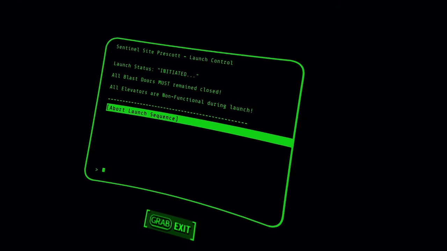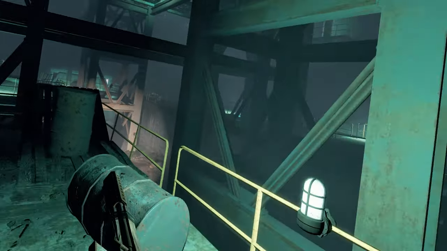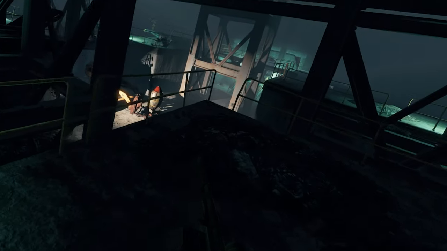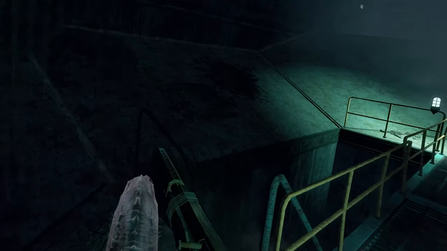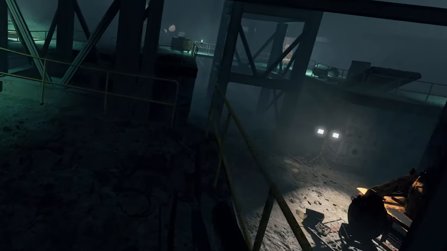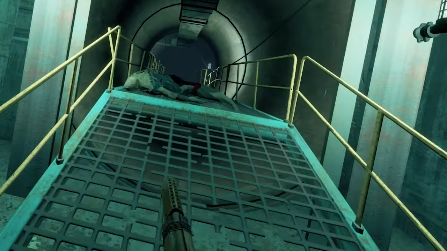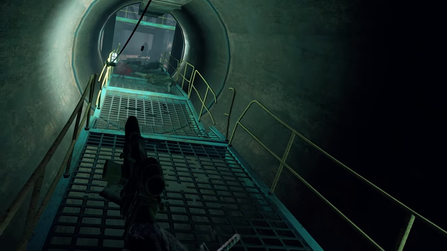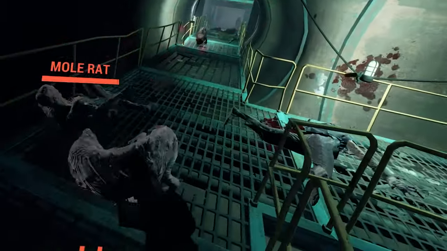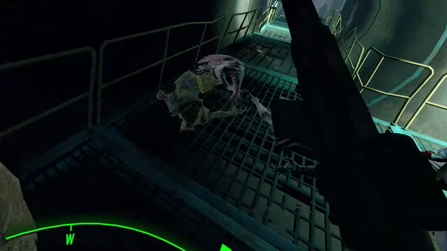Computer. What? Me no likey this place. No. That's a nuke. Oh, a mole rat. Yo, stupid. Where are you going? Yep. That's a nuke. Where do you want me to go? That's the place. Okay. No. Baby boys? Oh! I don't have any more. What the fuck are you? You're ugly.